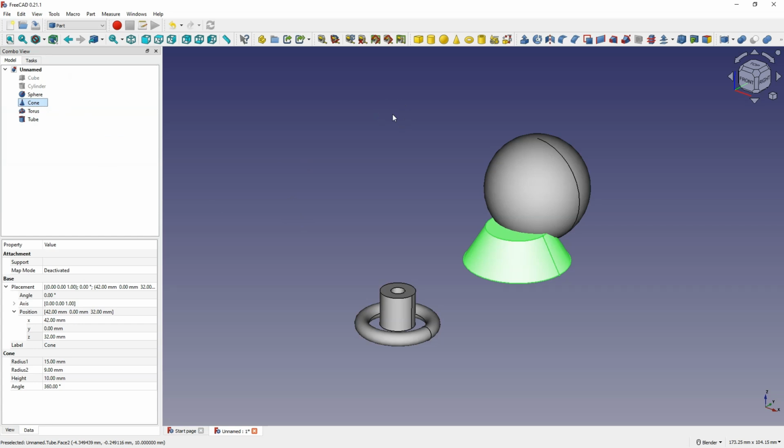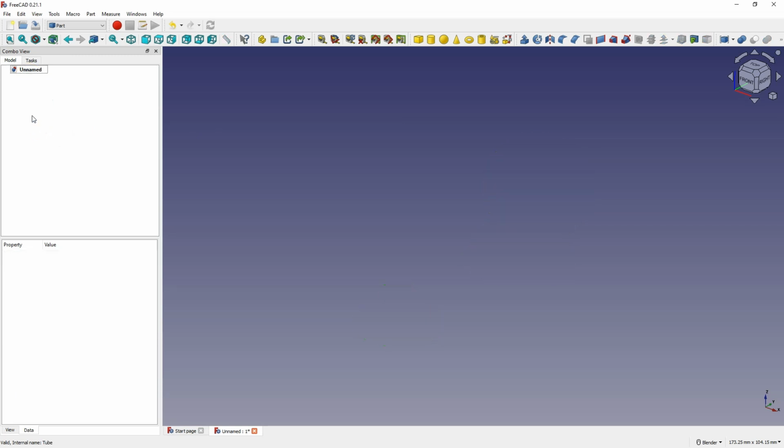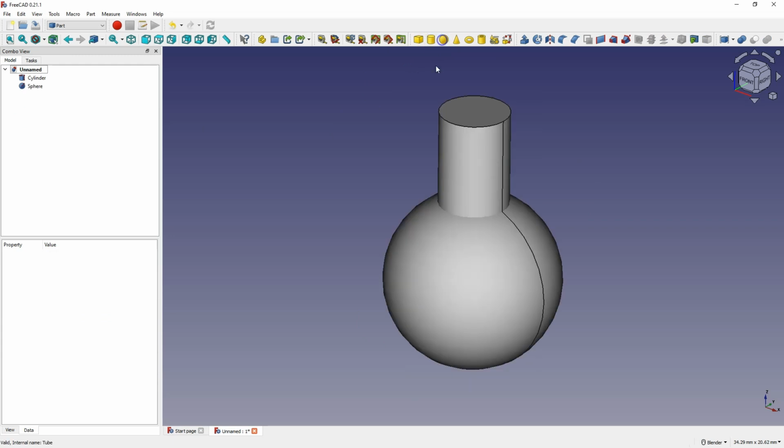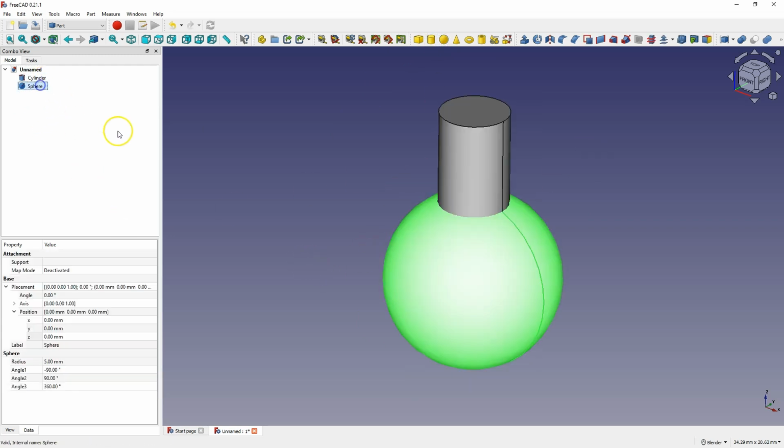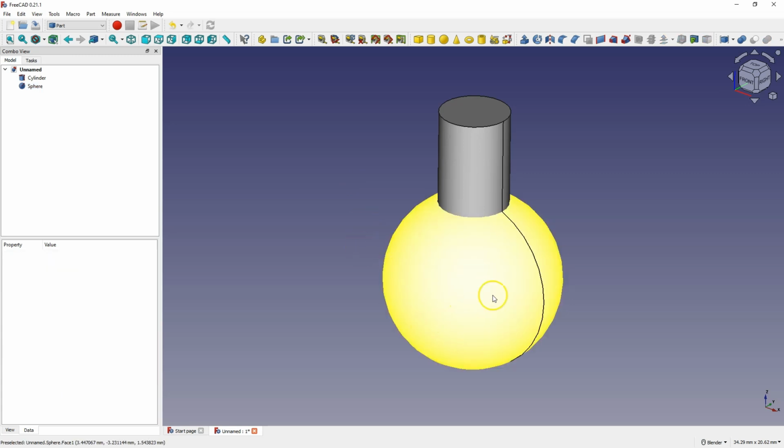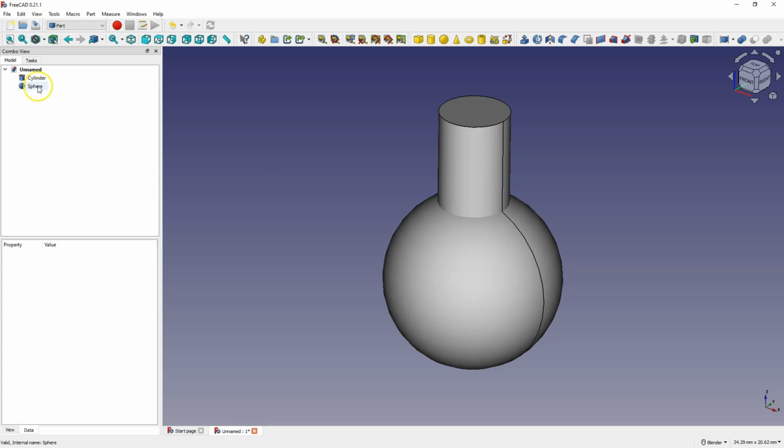But just creating such basic shapes in most cases might not be useful. I will delete all the shapes I created here and create, for example, a cylinder and a sphere. And now we have two shapes. They are two separate solids, and just besides creating these shapes, we can add logical operations. We can add one shape to the other and we can subtract one shape from the other. And in this case, for example, I would like to cut a cylinder out of a sphere.